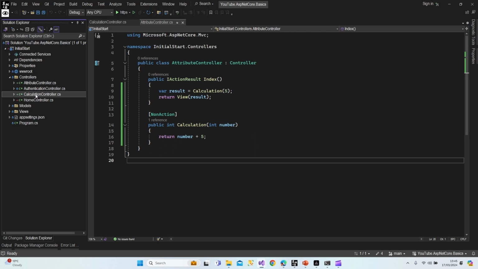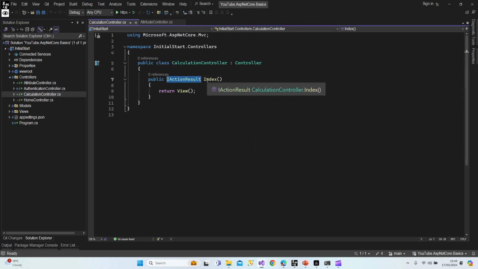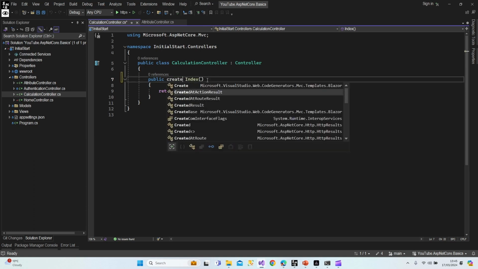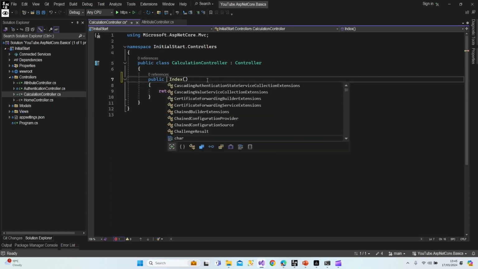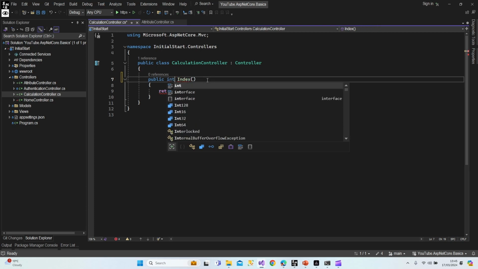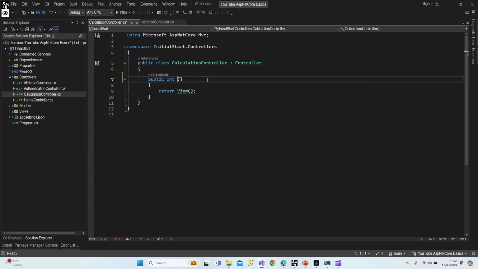Okay, there is a calculation controller, and let's make the return type integer calculation.